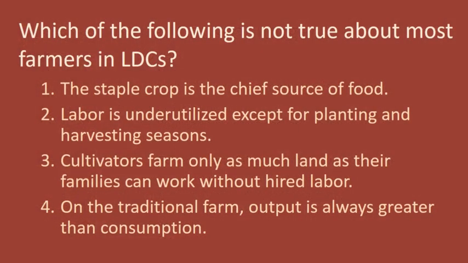Okay, so which of the following is not true about most farmers in LDCs? The staple crop is the chief source of food. Labor is underutilized except for planting and harvesting seasons. Cultivators farm only as much land as their families can work without hired labor. And on the traditional farm, output is always greater than consumption.